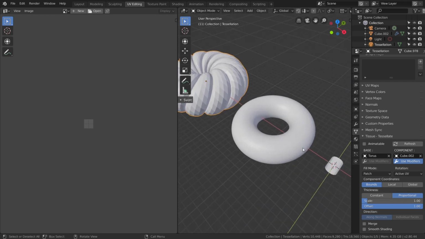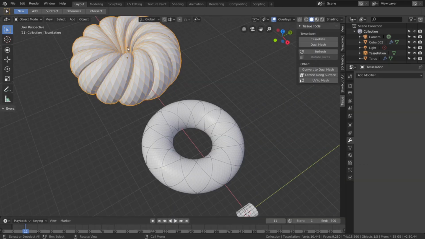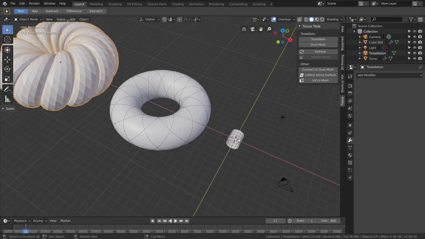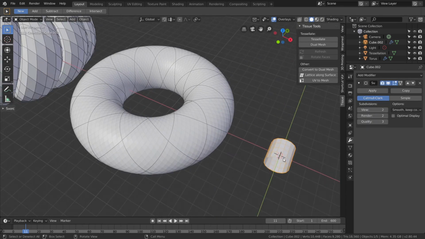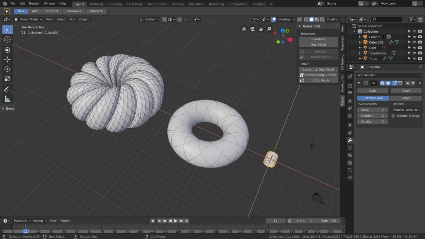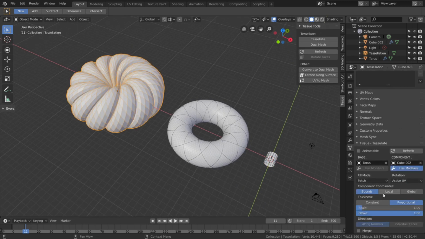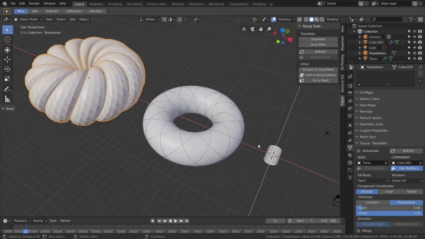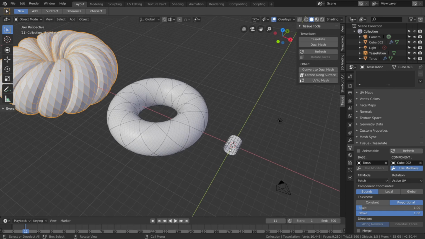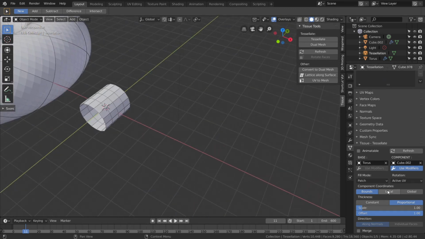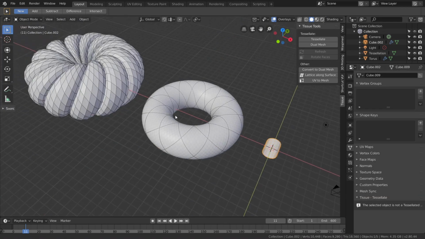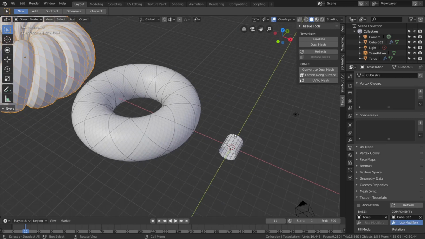Okay, now the other thing that we need to do, let's return to layout, is to take care of alignment, because for instance if I want to make this element thinner, I can't, because by default I'm using an option that is called bounds. This will check automatically the size of this component and will make it fit perfectly the faces, or in this case the patches of my base object. But in this case I want the freedom to make things smaller than the face. So in this case I must use local or global. I prefer to use global because it allows me to also play with the rotation with more freedom.